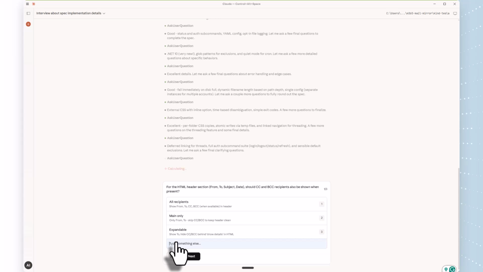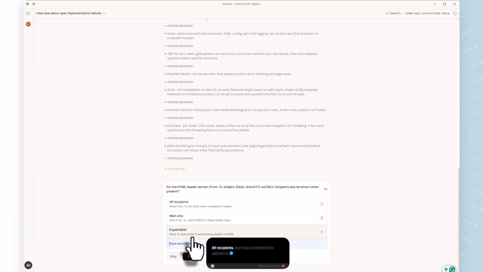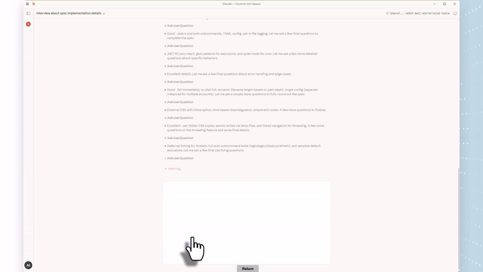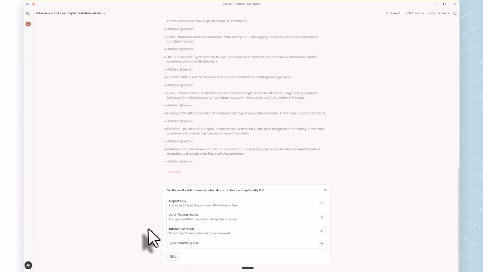Let me think. All recipients, that have command line options to exclude CC and BCC if required. Yeah, both metrics.